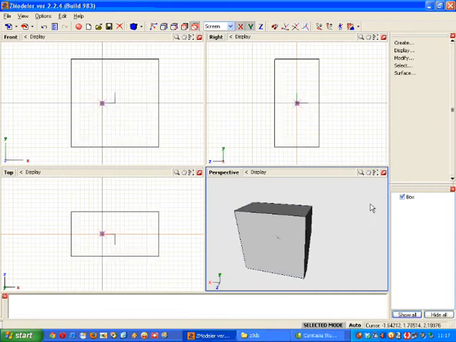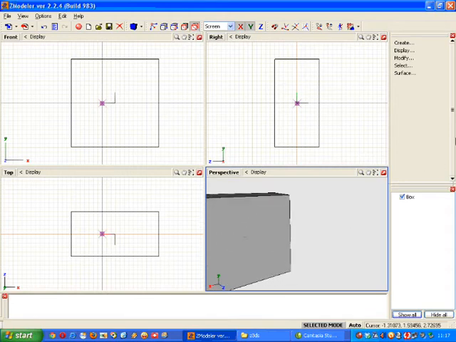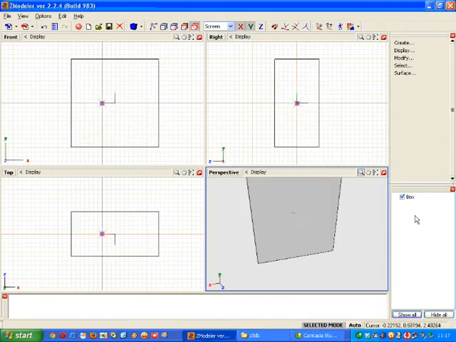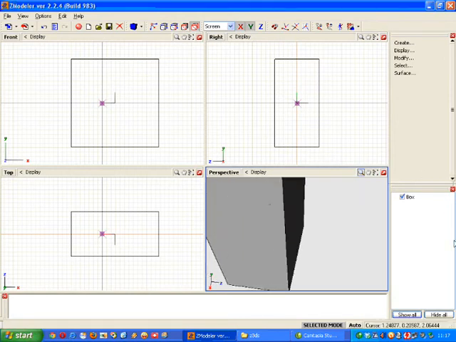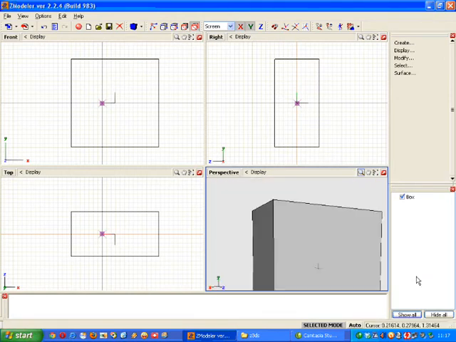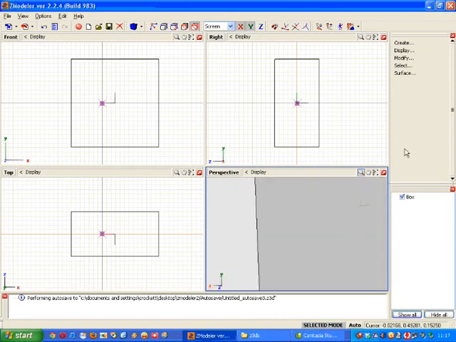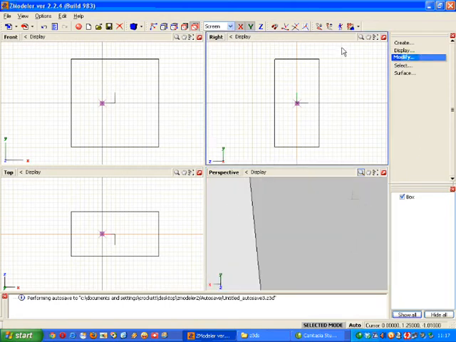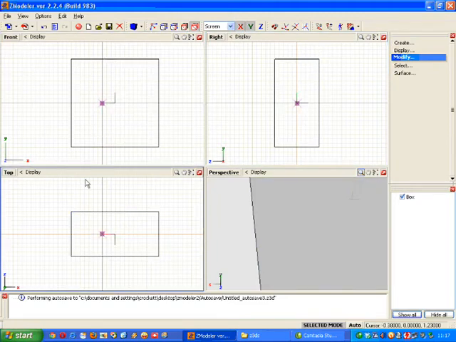Right, now for example, if you were building, say, a house and you were going to put a roof on the top of this, you would need to get rid of the top face and the bottom face, and you do that quite simply by using the top view first and foremost, which is this one.